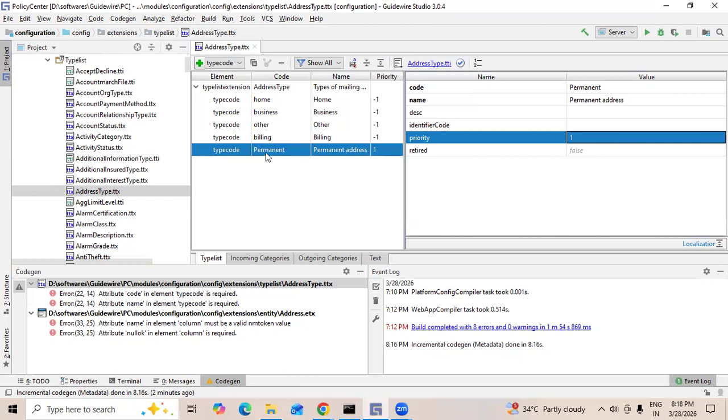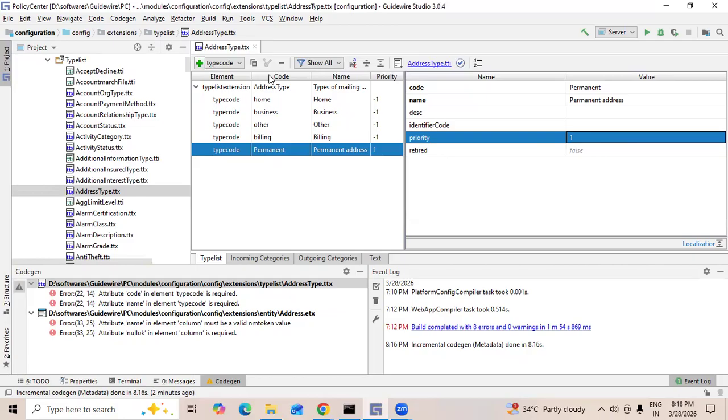So whenever we are making changes, the customer has told you, I want a permanent address as an entity to be added into the drop down box, but that must be in the top priority. That means that must be in the first list. So whenever a customer clicks the drop down box, the first one they will get is permanent address. After that, they get home, business, and all.